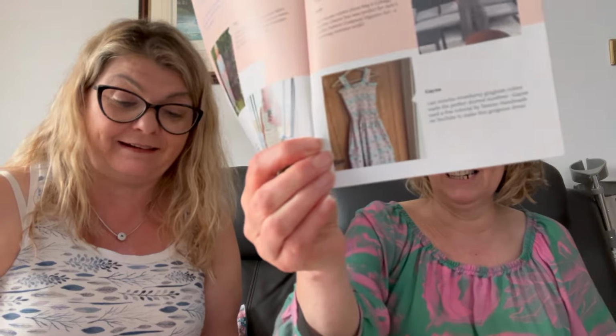And Gainer's well on target. She's made last month's box already. Already done. Fair play to you. Nice little shirt dress, which is a free tutorial from Tammy Handmade. So if we turn over, that is the same fabric as that, isn't it? Yes. Yeah, there were a couple of colourways, weren't there? Yeah, that is the one I'm talking about, I think. Oh, I really like it made up.